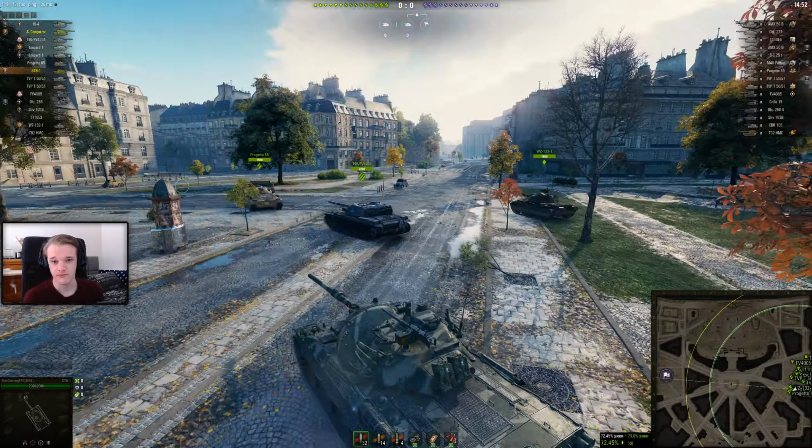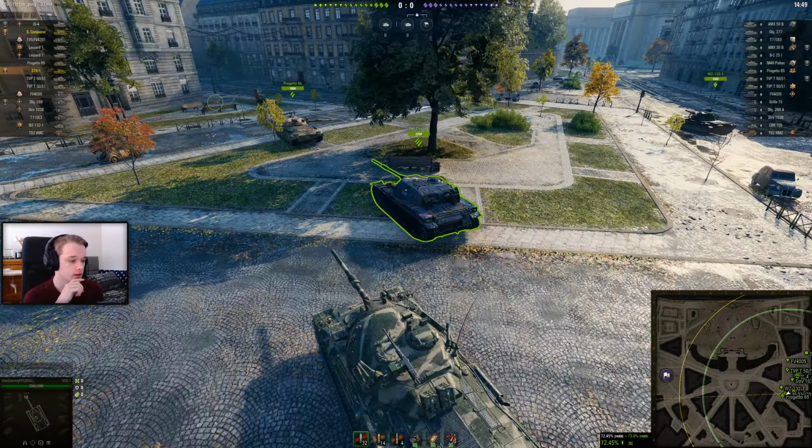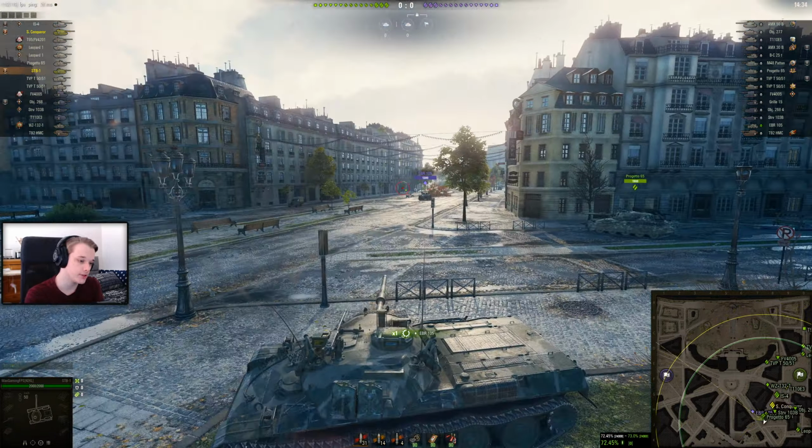Doesn't have any really ridge lines to go and use. And it's a full tier 10 game. There's only one arty, there's only one light tank, which is like the preferred matchmaking kind of for this tank. Or just for any tank, let's be honest. So yeah, straight away, I want to try and get as much done as possible.